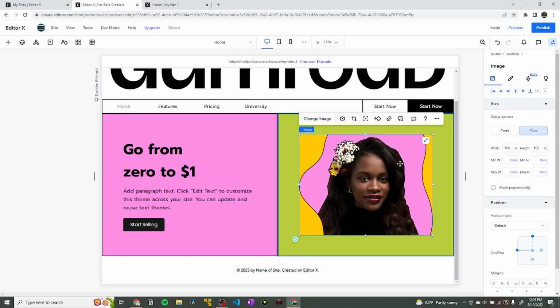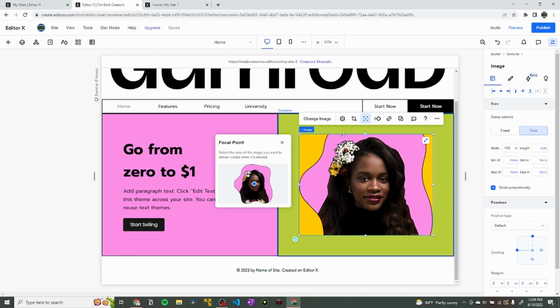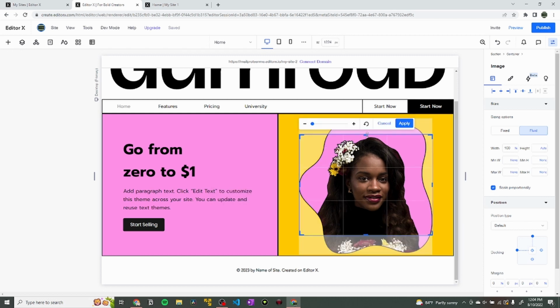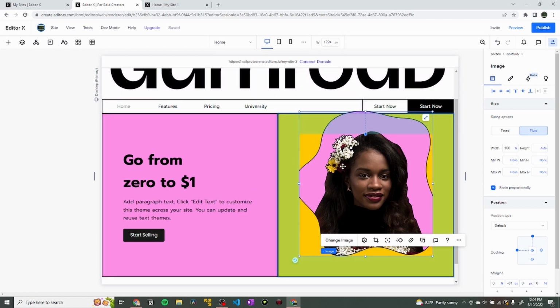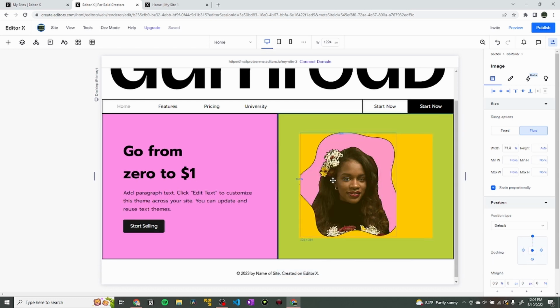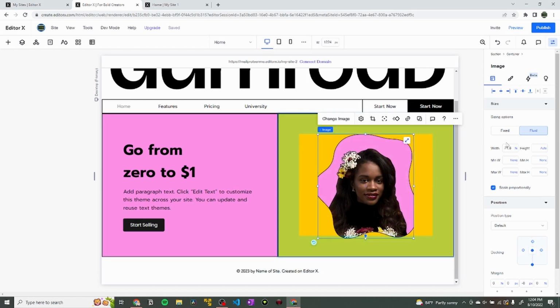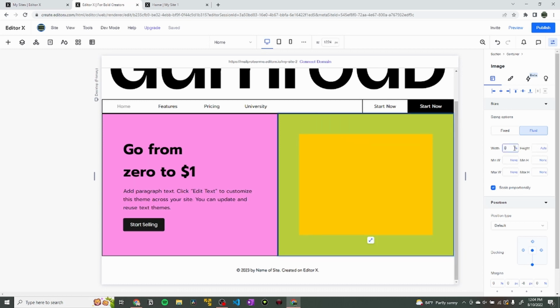I really don't want this to be cropped, so let's reduce the cropping of this and make sure that it is taking up the whole thing. Then I'll change the size of this, just make sure that's the height of this. So the width can be set to 100%.